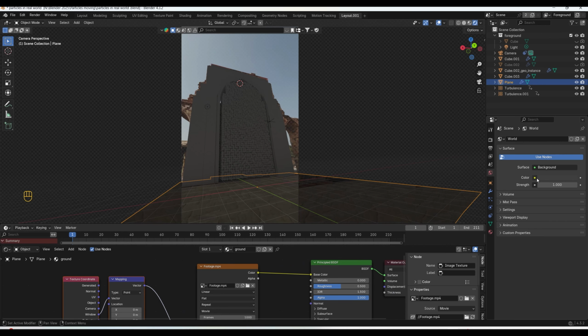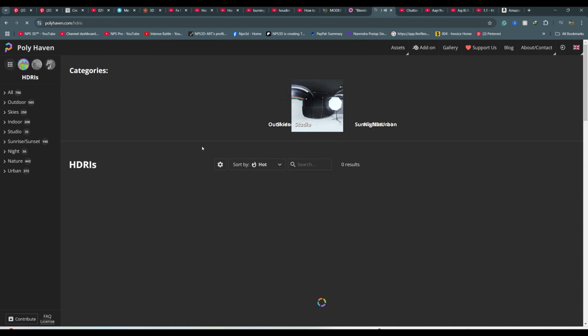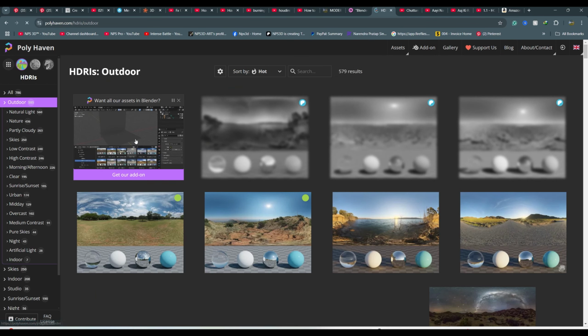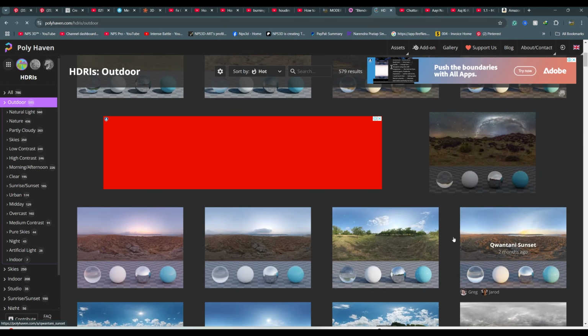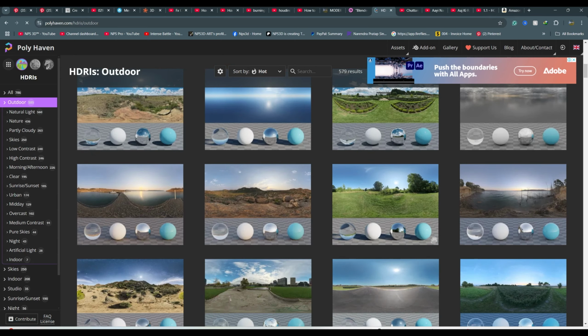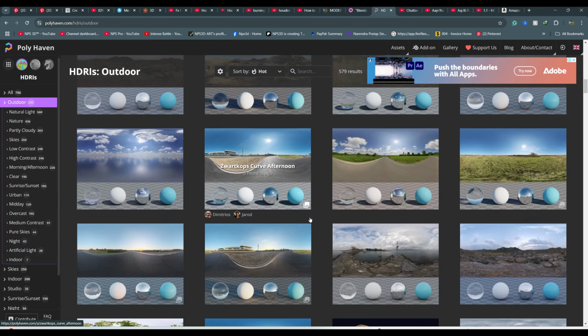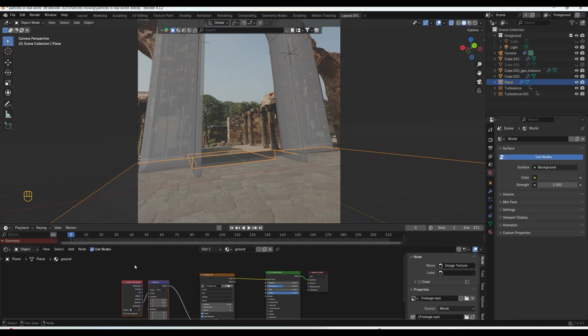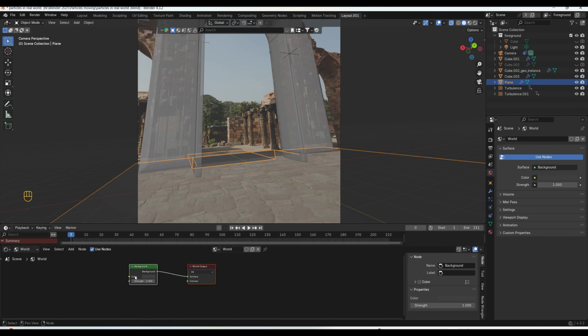So I can load any 360 environment. I can go to HDRI Haven or Poly Haven, and here I can go to the outdoor, and I can basically load any 360 environment map. So I will find a video footage which looks similar, or I also have one option. I can go to the world tab, and here in the color I will use sky texture. If you are going to use sky texture, you have to switch this to Cycles and make this GPU, make the rendered mode, and we have a very bright sun.